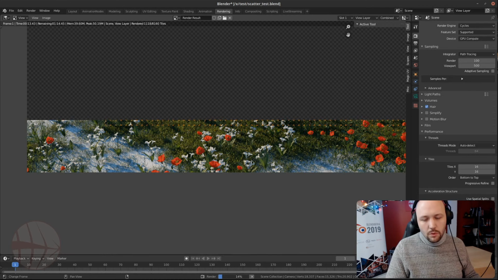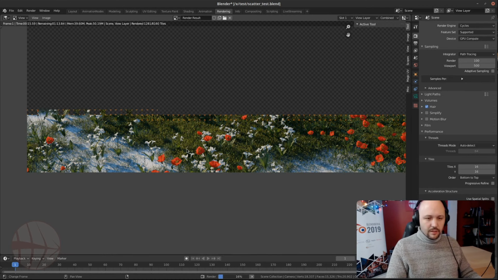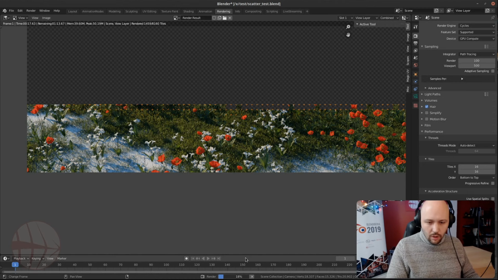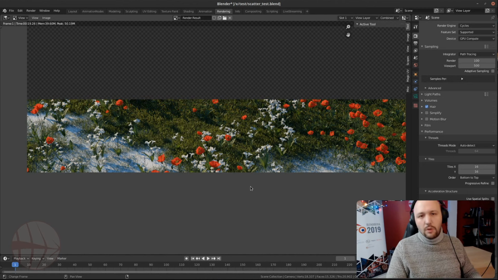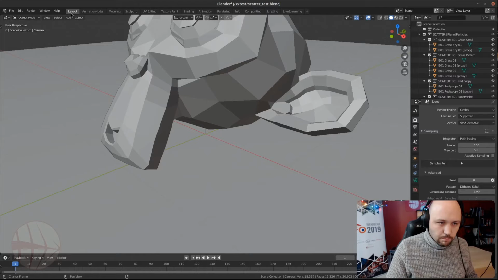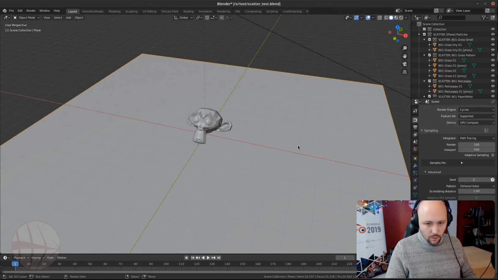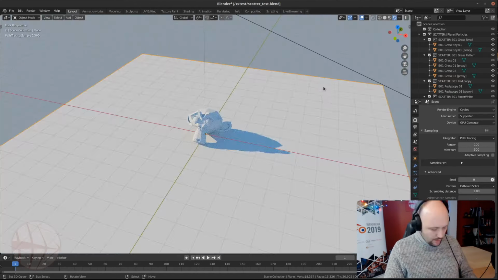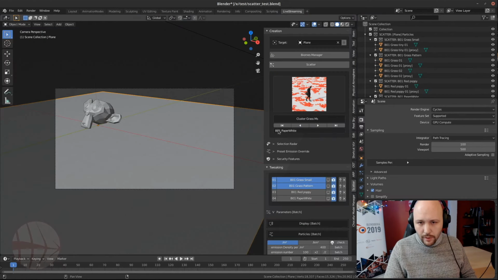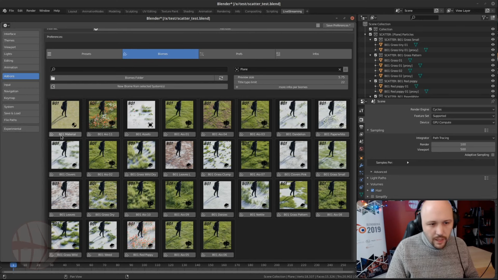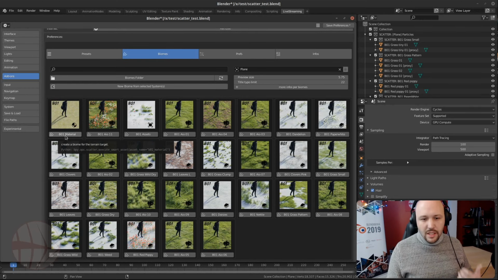Now we want to modify something: the scatter add-on already comes with a very good ground texture, so we don't have to deal with the texture either, for the grass ground. Now we can go to Biomes Manager and you can see that we have the B01 material. This applies the material to the floor.